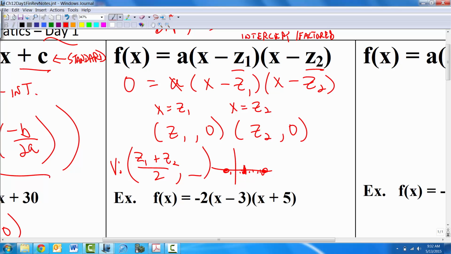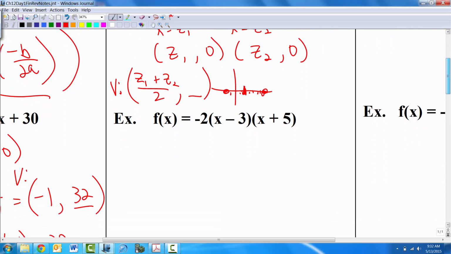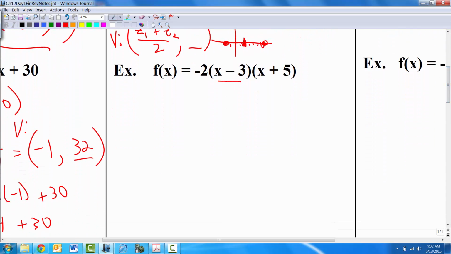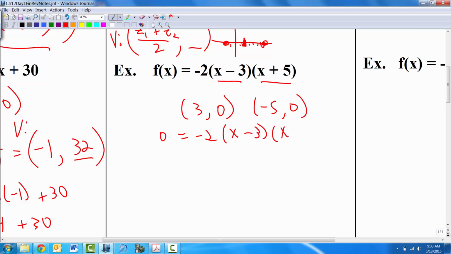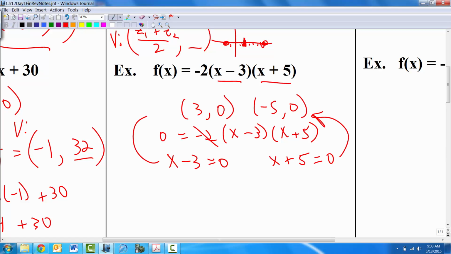All right, and then it's more useful to actually go through a question that has numbers. For instance, this is in intercept form. This -2 is irrelevant. So the x-intercepts are 3, 0 and -5, 0. And again, you just have to have real basics for solving to understand that. Zero product property, divide both sides by -2, and then use the zero product property, set each parenthesis equal to 0. So I'm showing the work backwards. That's how I get these. Plugged in 0 for y, I got 3 and -5 for x.